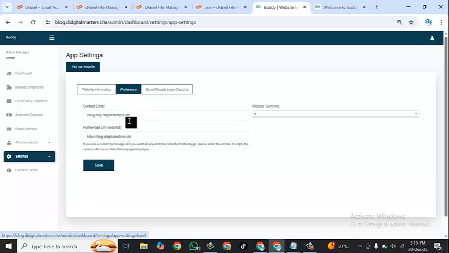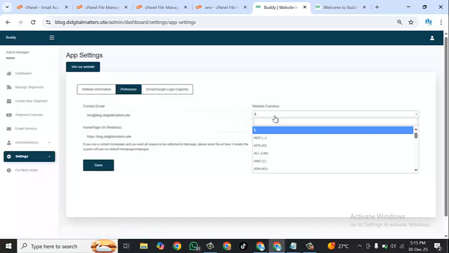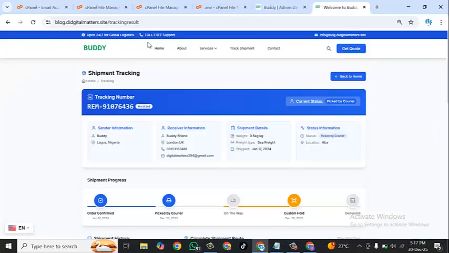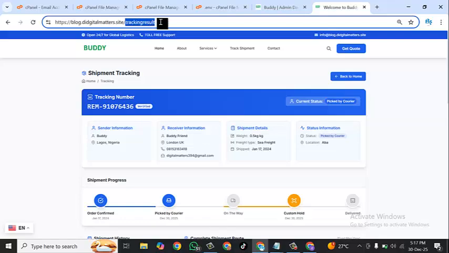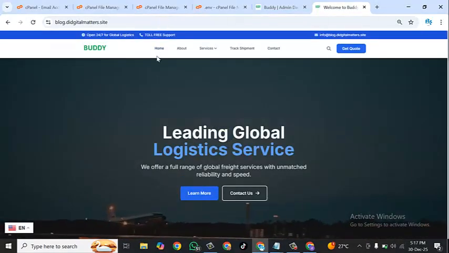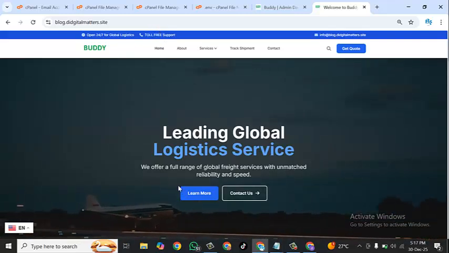Preference, I've already saved all these, and the currency, you can always change it. Okay, currency. And let me go to the home page of this website. The home page is this. So that has been done.